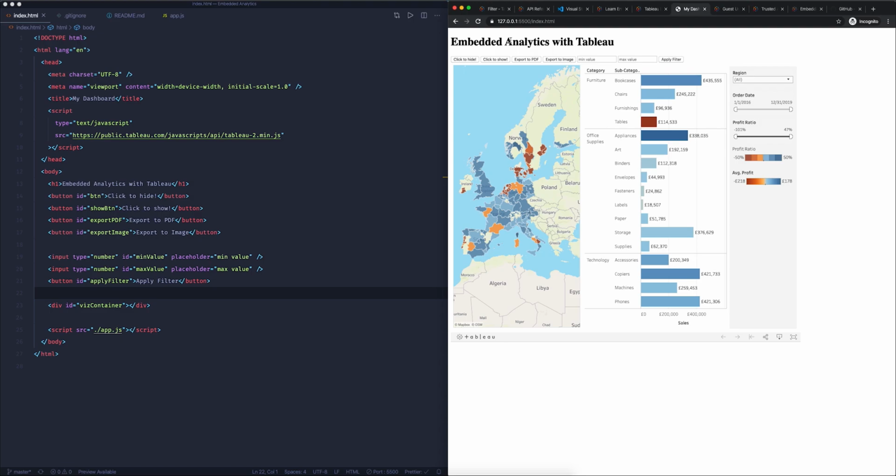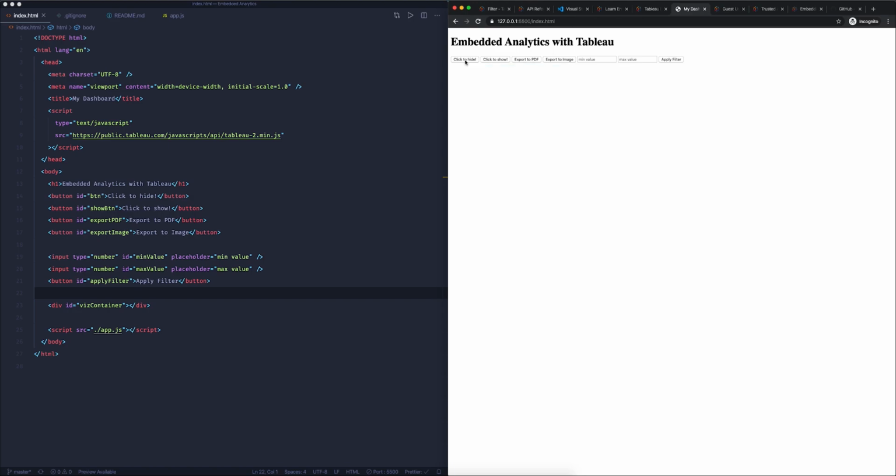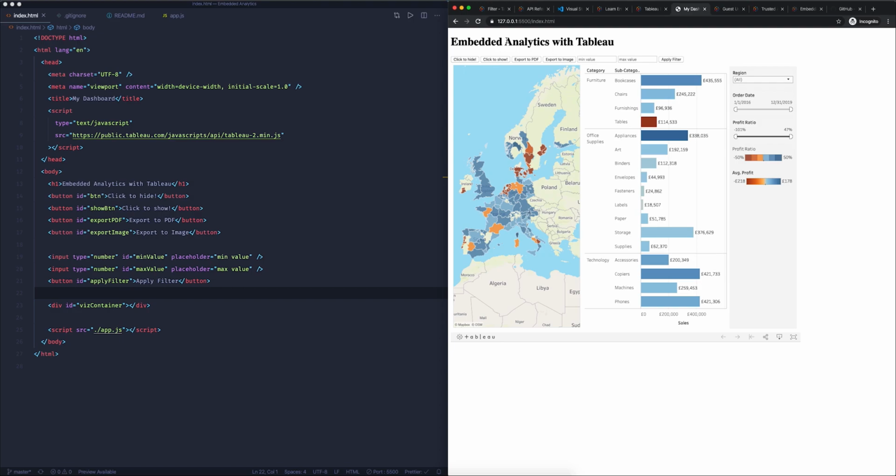That's pretty cool. Things you are going to learn in this training is how to create buttons to, for example, click or hide or show the visualization. Of course, we're going into how to put this visualization here, and there are two different ways of doing that: by copying the embed code or by using the Tableau JavaScript API. The JavaScript API is actually what is powering these buttons. We can also generate a PDF, and then we can print this, for example, if you want to do that.